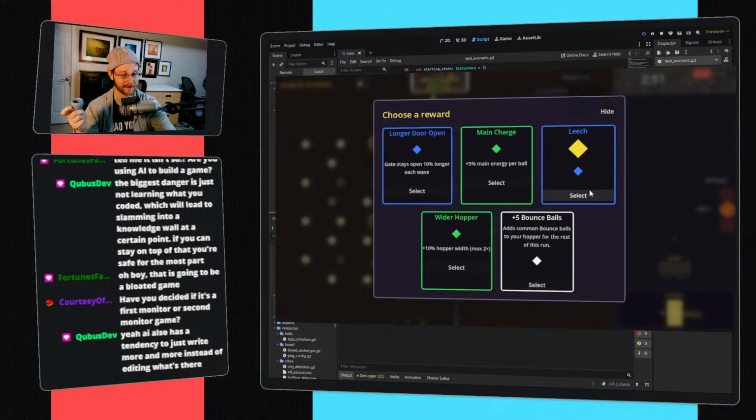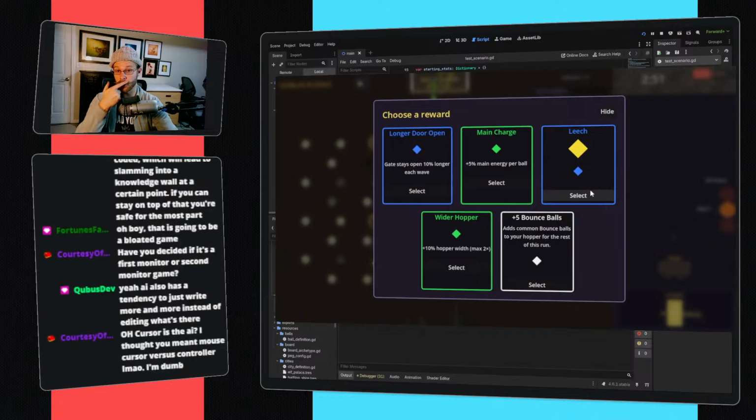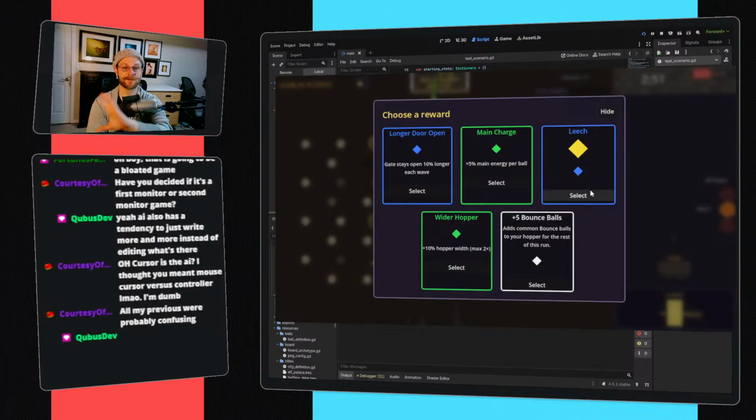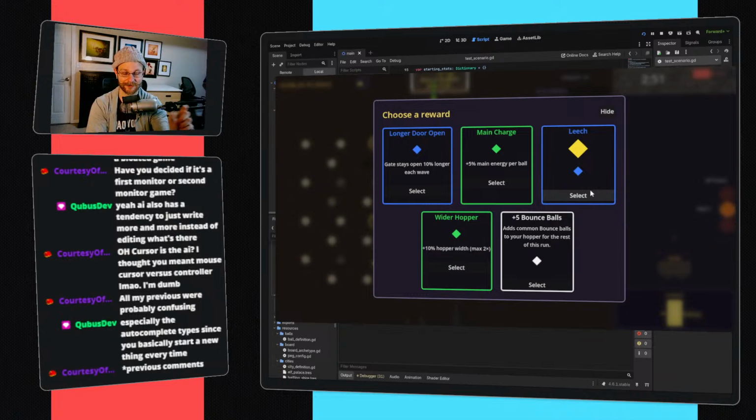AI also has a tendency to write more and more instead of editing what's there. True. Yeah, I've already had to pull it back a couple of times and say, hey, for our testing file, don't just write a new line saying variable 3 bombs equals true. Set a starting deck and then we will edit that starting deck. Don't set all this weird stuff.